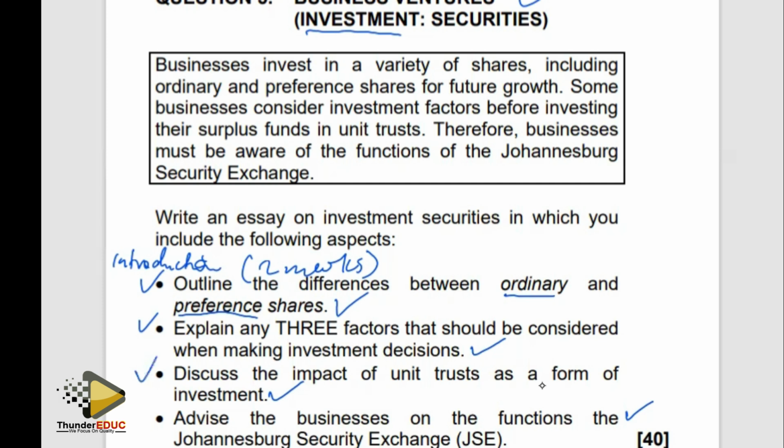Okay, right. So now, let's move on to another bullet, where we are expected to discuss the impact of unit trusts as a form of investment. Okay, right. So now, it is easy to cash in when an investor needs money. A small amount can be invested per month. Generally, it beats inflation in the medium term. So now also it is managed by a fund manager who buys shares on the stock exchange or Johannesburg Securities Exchange.